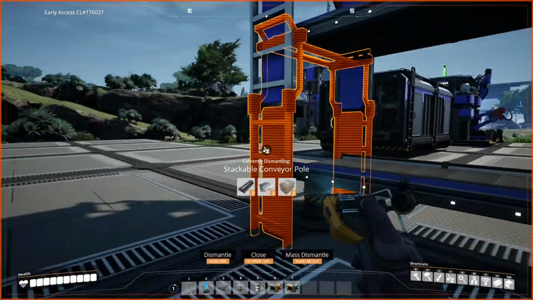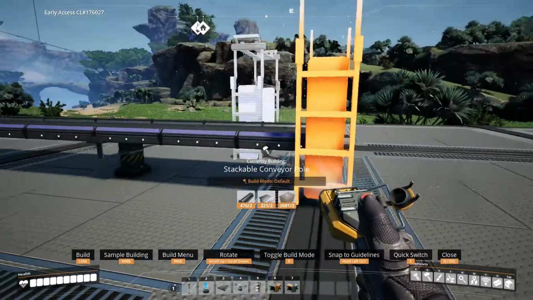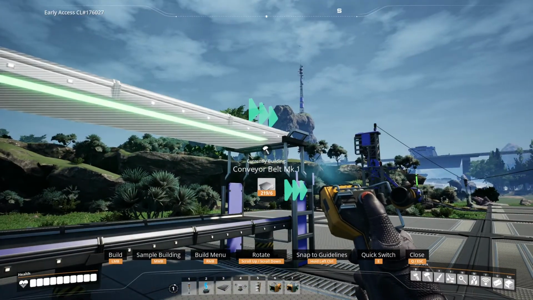Go back to the deconstruct menu, and I want this stackable conveyor pole, middle mouse, and I can bring it over here. Boom. Bing, bang, boom. It's done. And then I can go back to the conveyor belt.